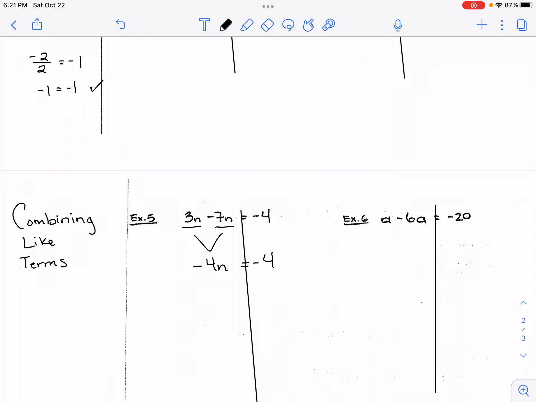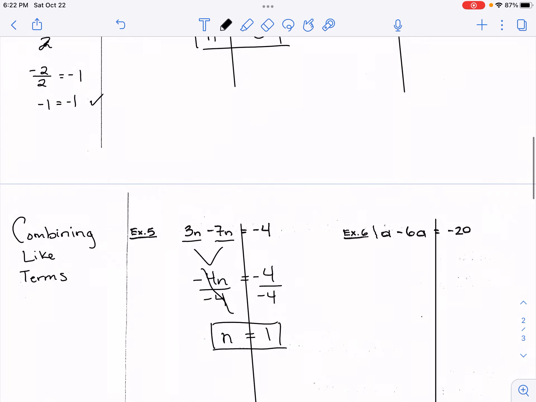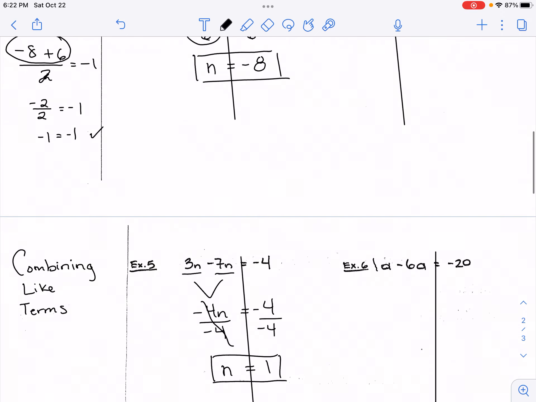Now in order to solve this, again applying inverse operations, we're going to divide both sides by negative 4. That's equal to 1, we'll get n equal to, the right side will be a positive 1, negative divided by negative, and 4 divided by 4 is just 1. I'll leave it to you to figure out what is the answer for example 6, but just be mindful that this is 1a minus 6a equal to negative 20. But you're going to apply similar steps, just with different numbers, as we did with example 5. Give that a shot, you have two you-do's, we'll be checking example 4 and example 6.